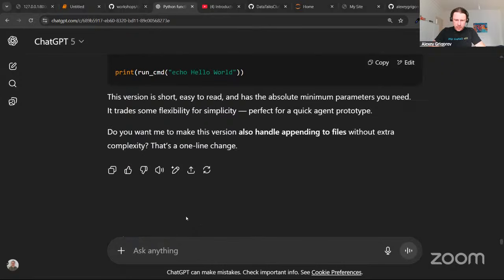So what I want to do now is ask it to create a class. The class will take a constructor, the current working directory, and put all these functions as methods in this class. Now put everything in a class.